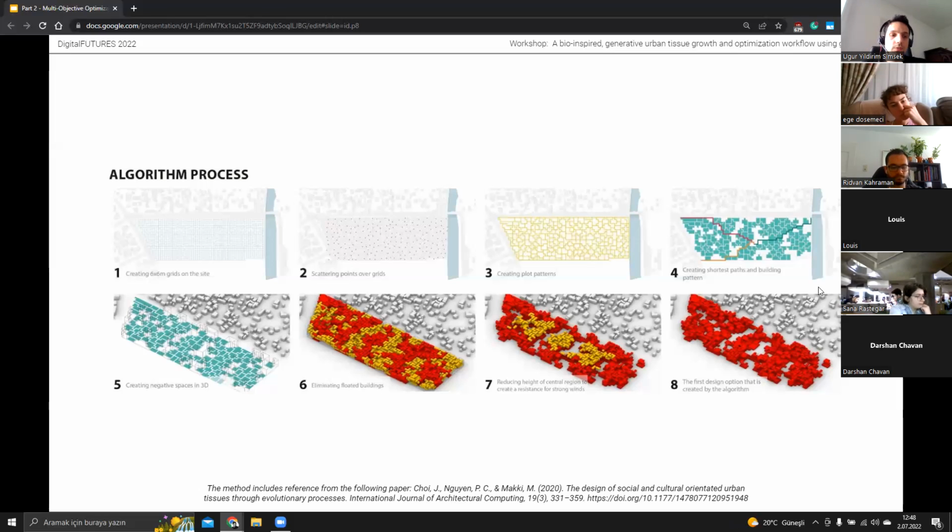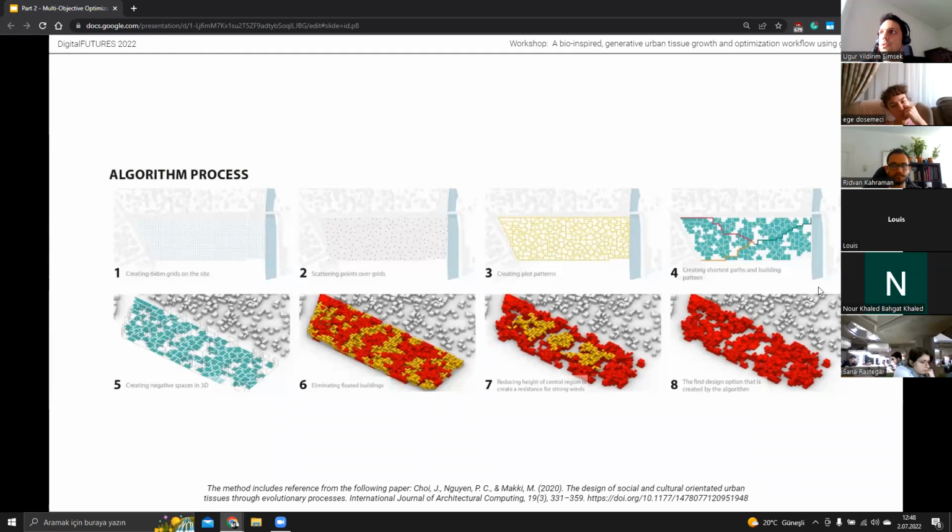And then once we had the ground floor and extruded them, we also applied this way of creating patterns to the other floors. But of course, when you apply the same rules on each floor, then you have a lot of buildings that are floating in the air, right?